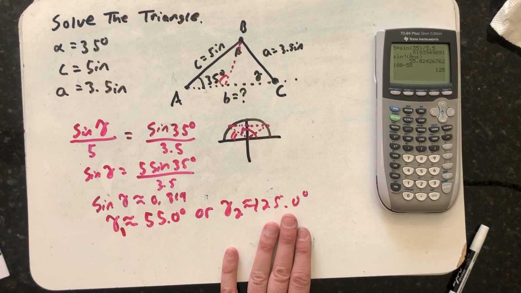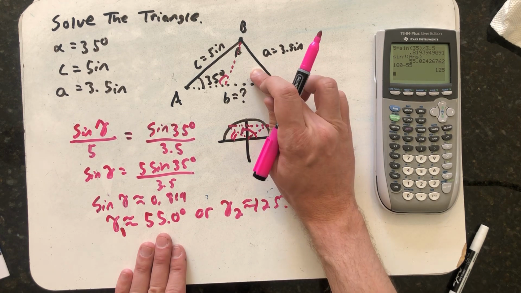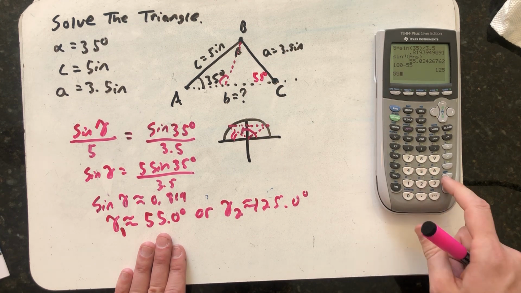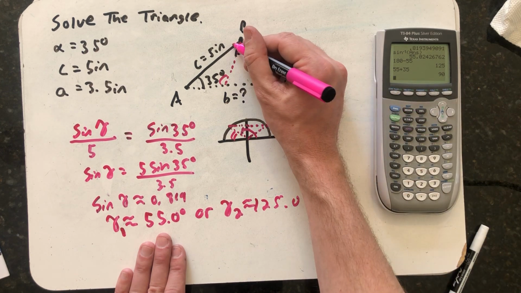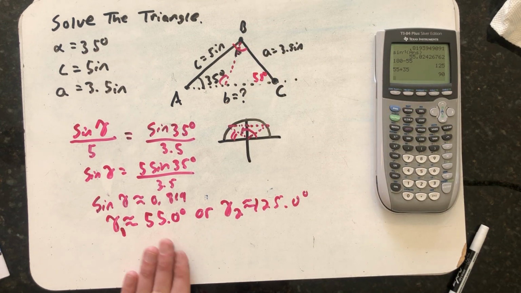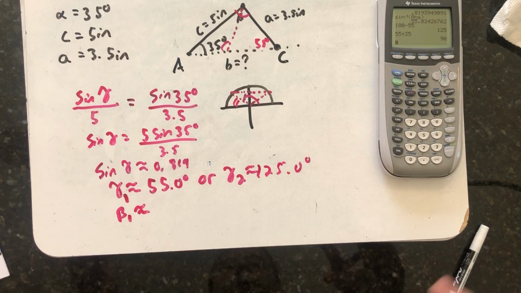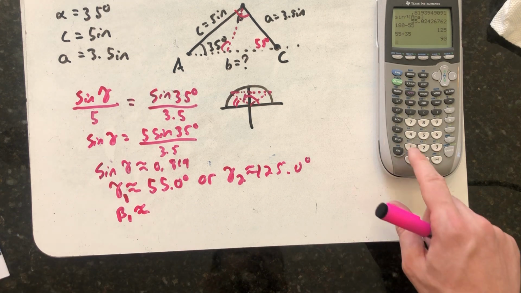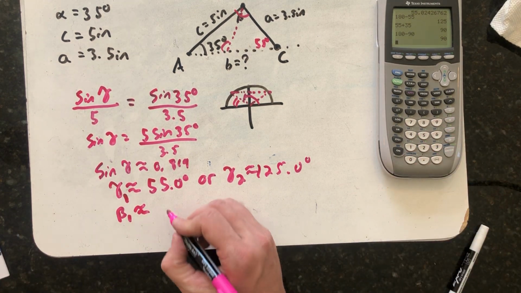And now I just ask myself, can they both work? Well, the acute angle is fine. If this one's a little 55-degree angle, I say, well, 55 plus 35 is 90. Well, hey, there's enough room left over up here for a beta. In fact, what would beta 1 be? Well, if I have a 35-degree angle and a 55-degree angle, well, 180, probably don't need a calculator for this, minus that 90.0 is 90.